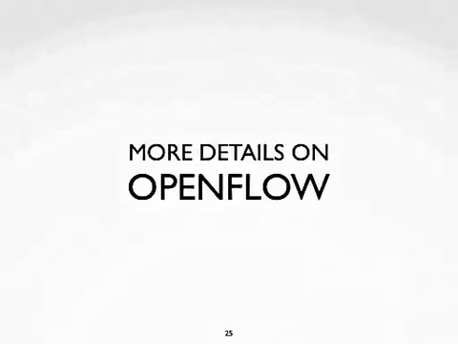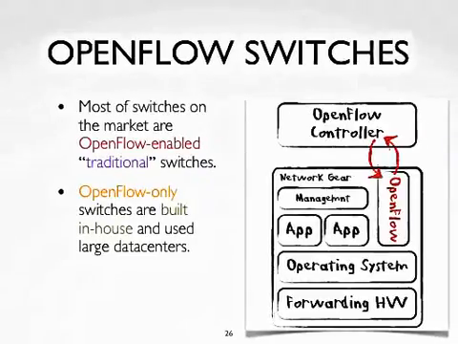So this was just an overview. Now a little bit more detail on OpenFlow. How do they actually implement OpenFlow in switches? Because there is no market just for OpenFlow-only switches for now, they have to compile OpenFlow agents into switches that just have an API, an agent providing that API. So basically today OpenFlow switches are not OpenFlow-only. They are hybrid. They are traditional switches that have OpenFlow here.